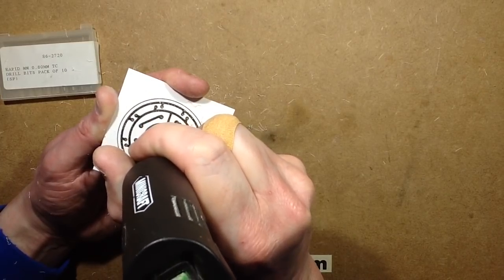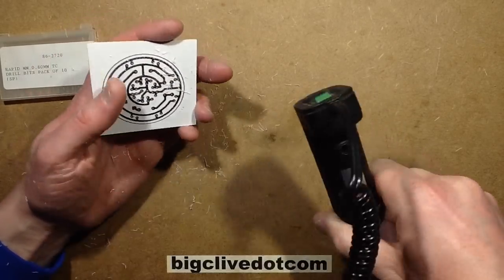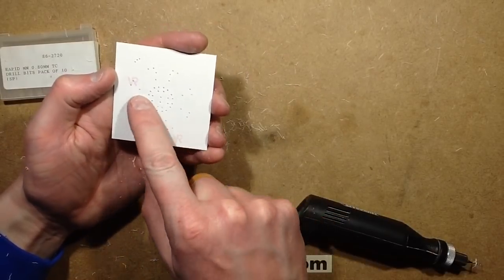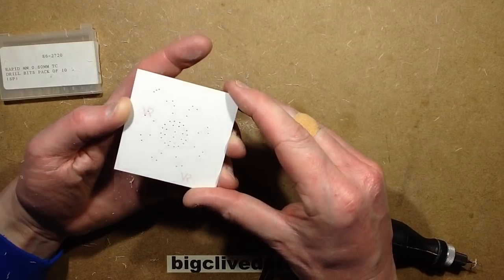Oh, that's the most squint hole yet. Right, okay, let's see how that is. Usually you can tell from the other side if you missed one because you see the patterns missing, but I think I've got all the holes there. Yep, that's looking pretty good.